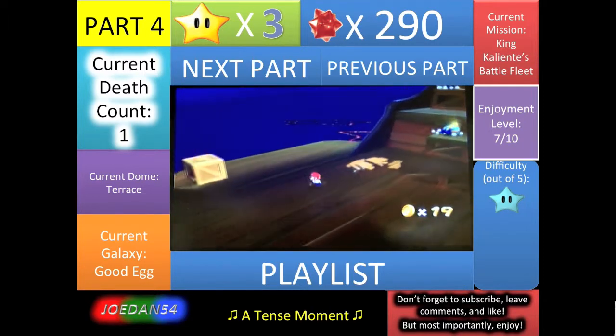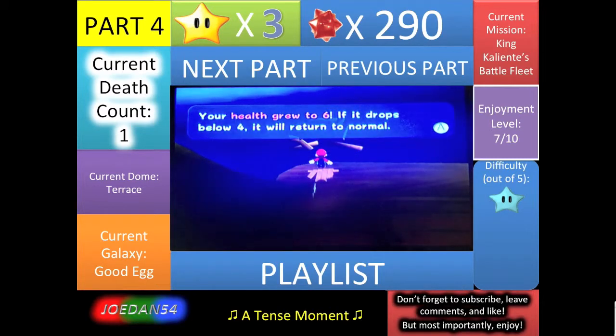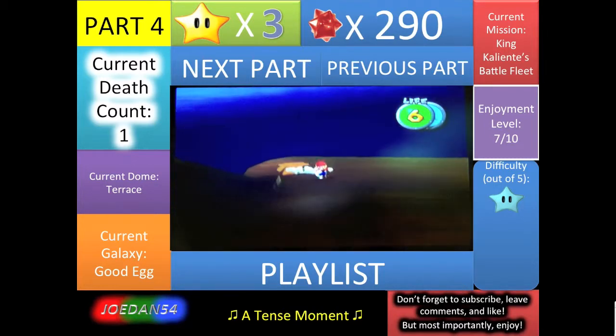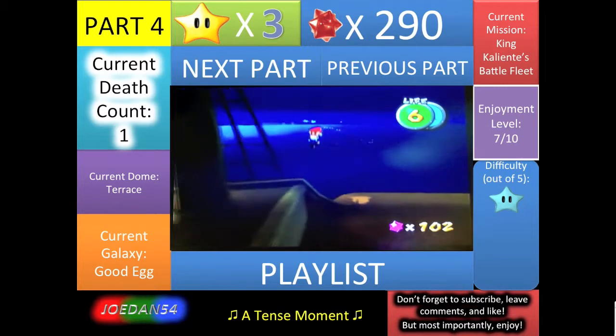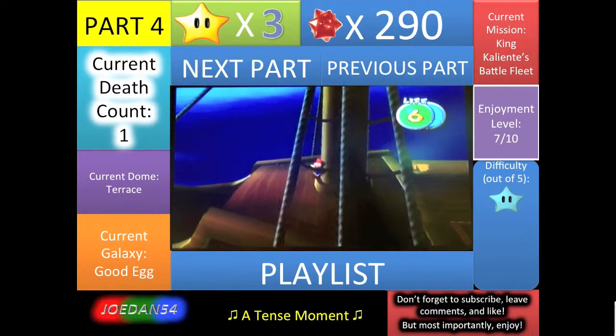Break some crates here. You can get some coins. I saw something sparkling there, and I knew something was good in there. This is either called a life mushroom or a power mushroom. I call it power mushroom, that way it doesn't get confused with the one-up mushroom, because one-up in life, you know. So that's a power mushroom. Basically, it doubles your health. Now you have 6 health. But if you get hit while you have 4 health, you won't be able to recover your extra health.